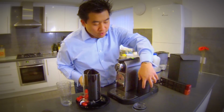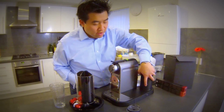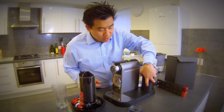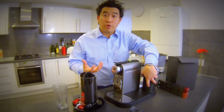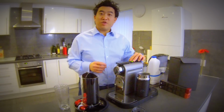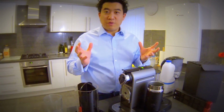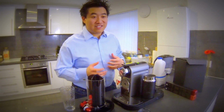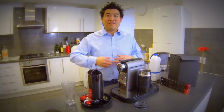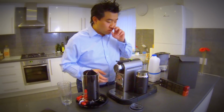For hot milk, I just press the button once when it's on this pod here, and for cold milk I just hold it down until it goes blue, and then it mixes up the milk for me. So that's very useful. You can see the machine is now ready to rock and roll. It was very quick, didn't really have to wait. The last thing you want to do first thing in the morning when you're really groggy and tired is have to wait ages for the machine to load up. So the coffee machine is ready to rock and roll.